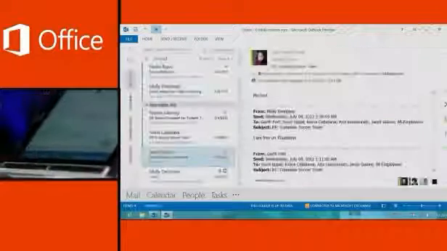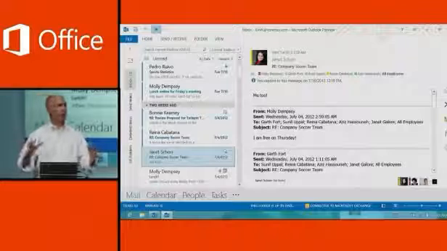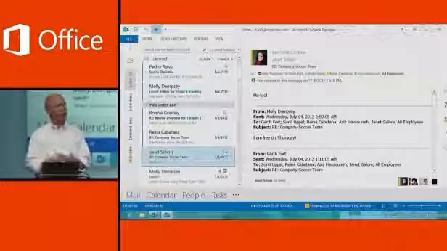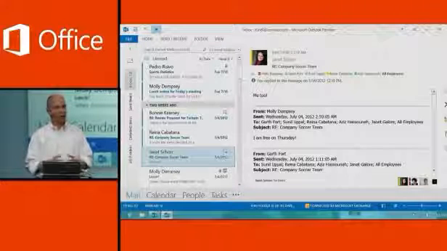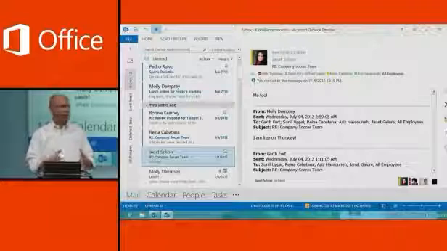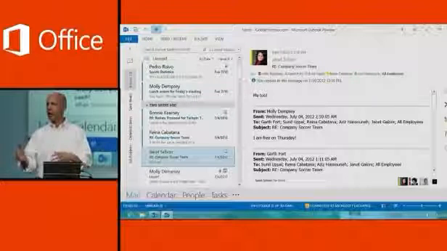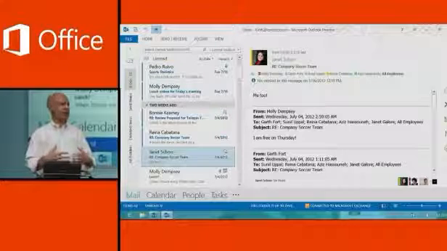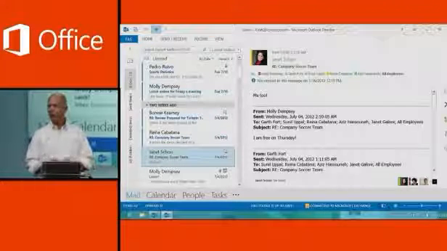Now, as Steve talked about, there's a lot more to come over the coming months as we talk more about Office. I wanted to introduce you to the new Office developer model that we have in the new Office itself here. This is a model where developers will be able to build web-based applications in the cloud that can then be consumed in the Office experience itself, say right here in Outlook.